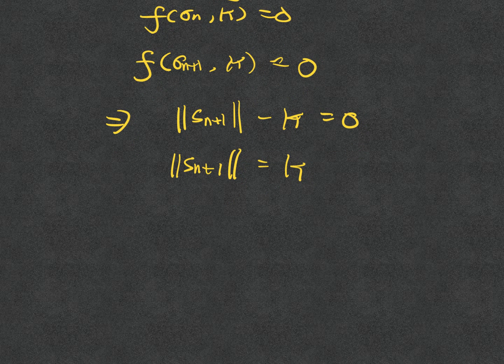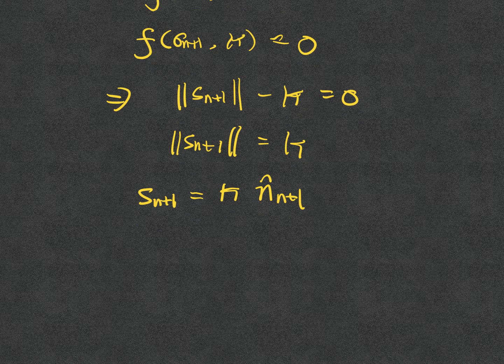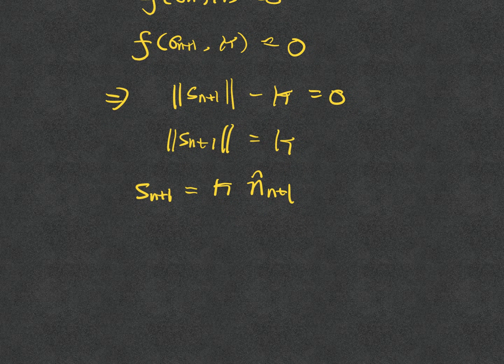Now, if I write out S n plus 1, there are two terms. One is the magnitude, which is the norm of it. Another one is the direction. So I can write the deviatoric stress in exactly this way. Okay, does that make sense? So this gives me the tensor with two indices, n gives me the two indices, and kappa is a scalar that gives me the magnitude. And this, on the other hand, because n is also equal to the trial stress, the deviatoric portion of the trial stress, so I have this. Okay, does that make sense?